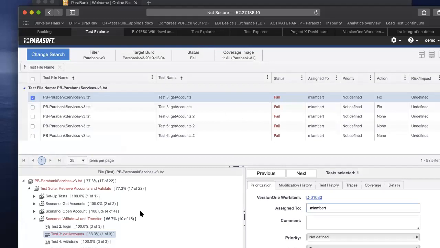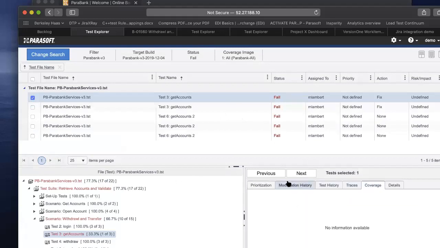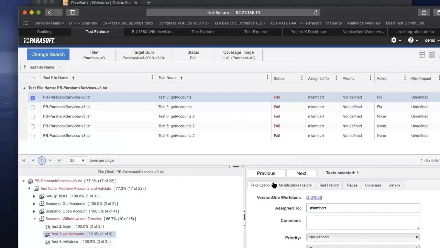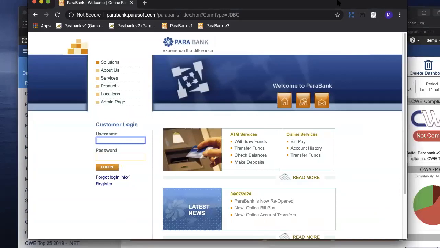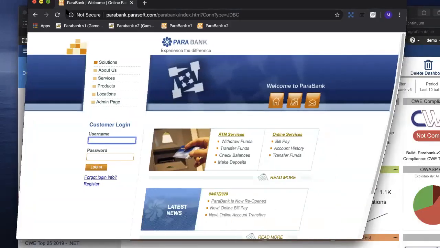Here I can see individual test failures, and I can also go into all of the details associated with that. So what I've got now is the ability to see the data in the original system of record. I can then go into the details within the Parasoft Reporting and Analytics dashboard. But remember, this is aggregating data from across all of my development practices, so there's more than just the details. There's a high-level view of my application's quality.